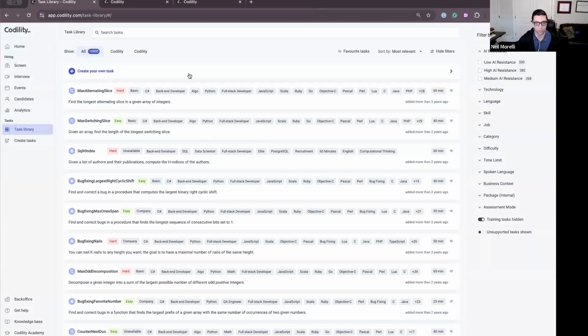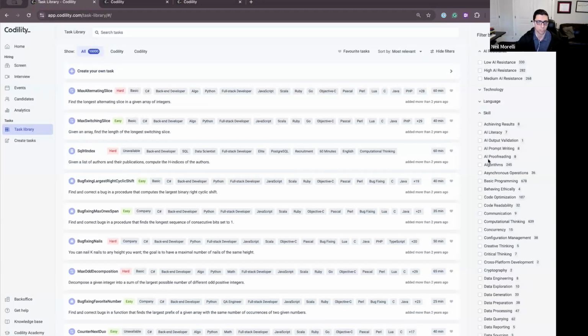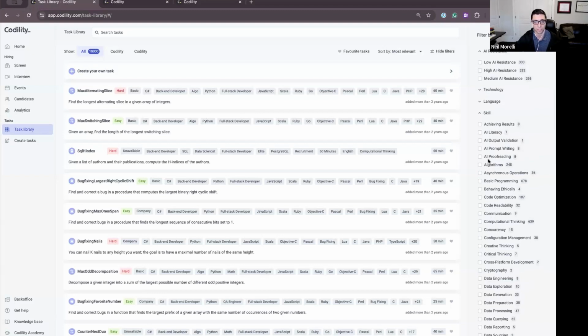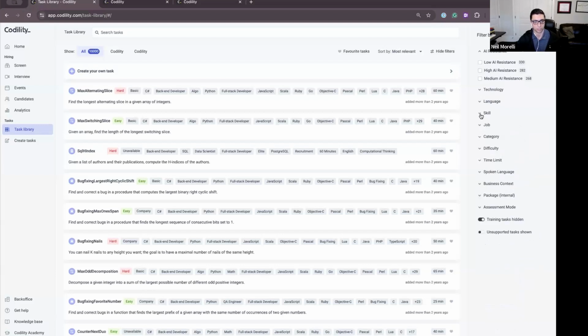We've got over 1,000 different tasks in our library that capture all different technology languages and frameworks, but we also capture them at a skill level, which, as I mentioned previously, is really important for assessment design and assessment strategy. So we want to really focus on building assessments that are job relevant and are tapping into the things that matter.